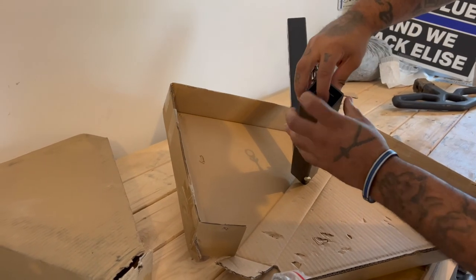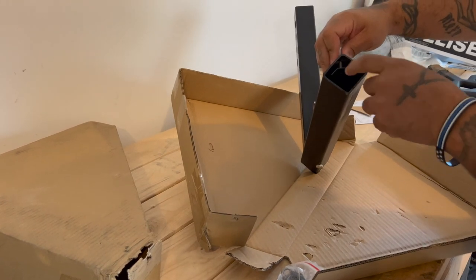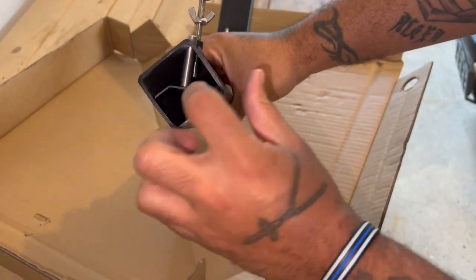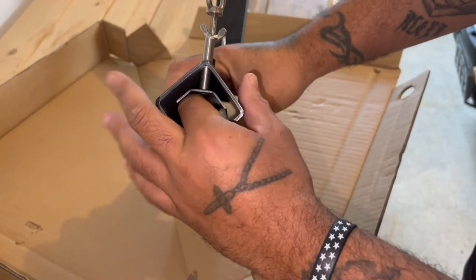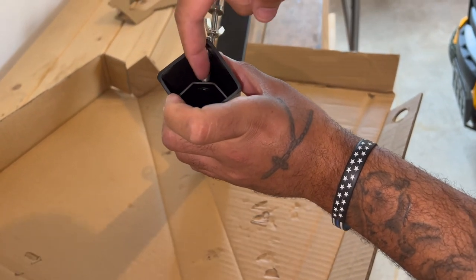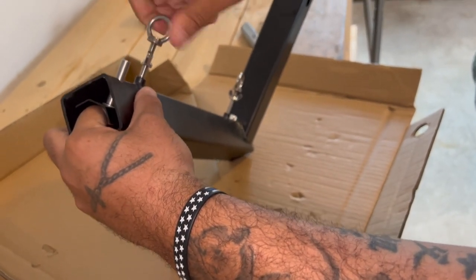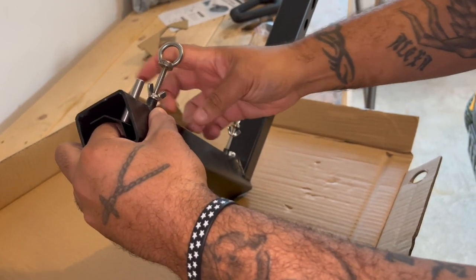You have this piece in here that holds onto your flagpole and it doesn't crush the flagpole in any way. As you can see, it completely engulfs the flagpole, so you're getting tight pressure. You have a pin that guides the flagpole mount in place. Then you have this nut — when you screw it in, it pushes the pin in and locks it in place. After you have your pole inserted all the way, you tighten it up, then take the wing nut, and that's what locks it into place.